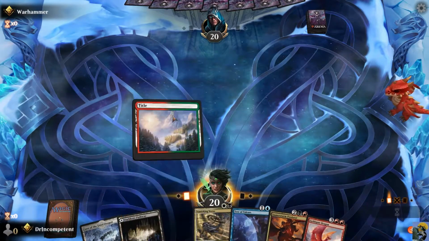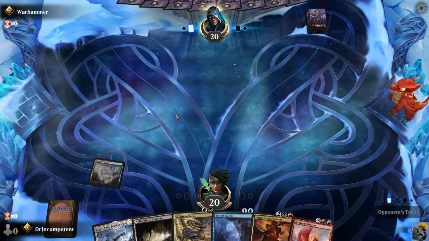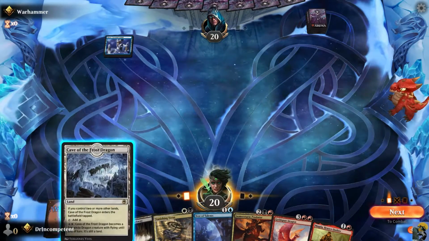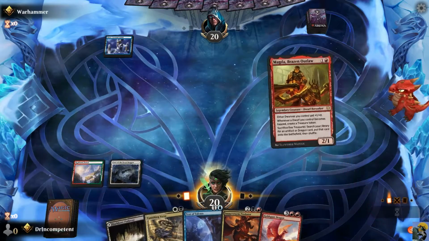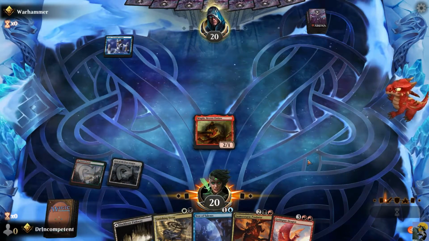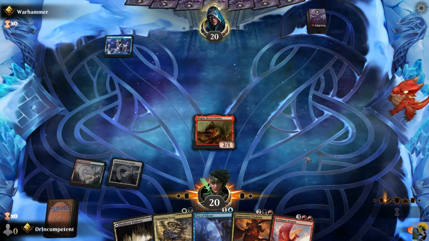I'm going to play this one first, and then the Cave. It shouldn't come into play tapped on the second turn. Nah, that was dumb. I was trying to be sneaky, but it turns out to be dumb. Oh no, it works out. We can cast Magda. So, Magda, you know, if they want to kill Magda, they can kill Magda.